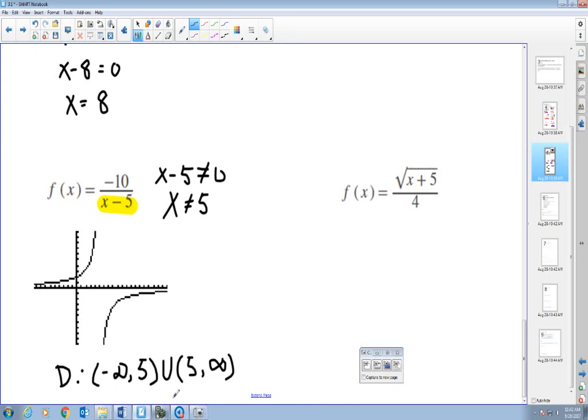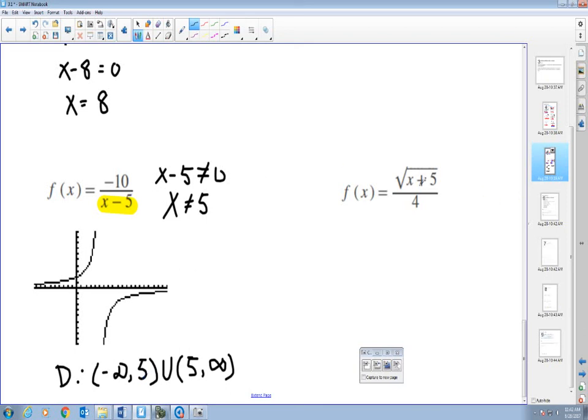So I'm using 5 as a reference because, can my domain be 4.99999999? Yes, it can. It just cannot be 5. So that's why we're still using 5 for reference. It's because that will include all those decimals right before 5 and right after 5, like 5.0000001. See, that is actually allowed. Just not 5 though.